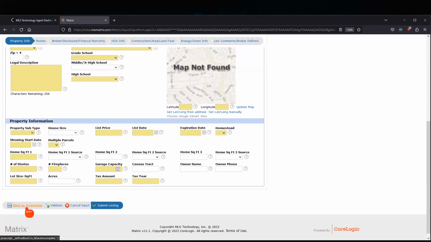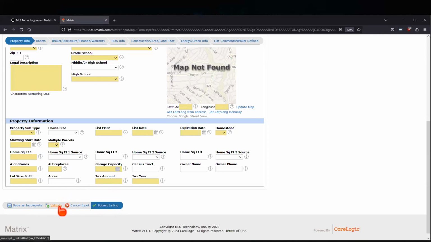So this first one here is save as incomplete. Now this is where, again, we're just saving the listing as a draft. It's not getting submitted. It's not being put on MLS. It's just being saved as an incomplete. And as long as it's in an incomplete status, we can, again, help you modify just about anything. Even without a change form, we can come in here and assist you with it in most cases. Once we hit this submit listing button is when things get serious. It's live on the MLS in whatever status you've chosen. So make sure you've quality checked it first.